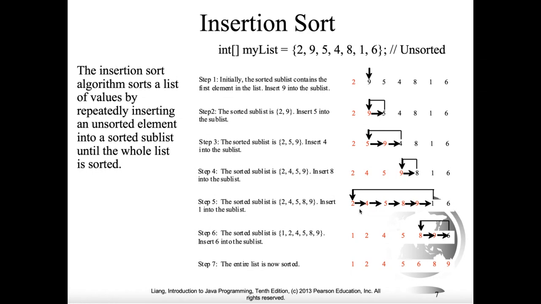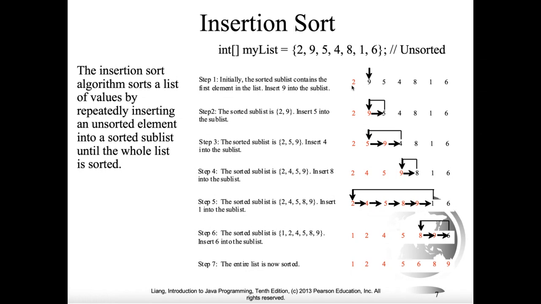But in order to do that, it's using what we call a sublist. So it is starting with a very small sublist. It only has one single element in it, and that's the element at index 0. And then it's going to keep growing it by going to the original list, right? Not the sublist. So here in the first line, the original list shows as black, and the sublist shows as red. The sublist only has element 2 on it, and the sublist is always going to be sorted. When you have only one element in the list, it's always sorted.